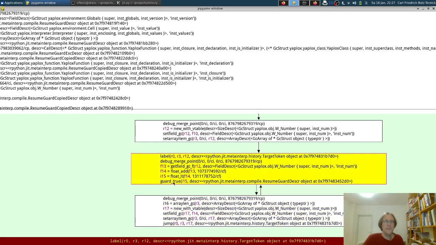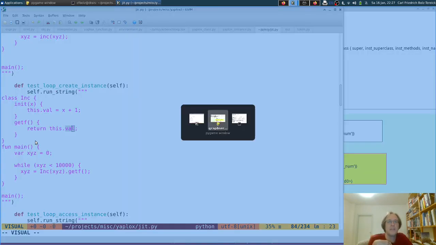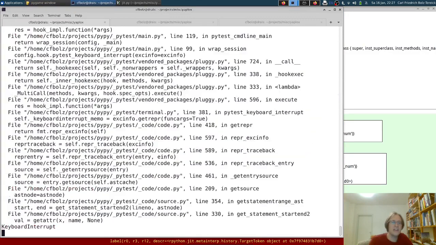But the fact that we don't at all see that we're using this class here, and all we had to do is promote the class in order to do type feedback and have something like a polymorphic inline cache, and we had to declare that classes cannot change after creating them. Right. Okay. Let's take a small break.